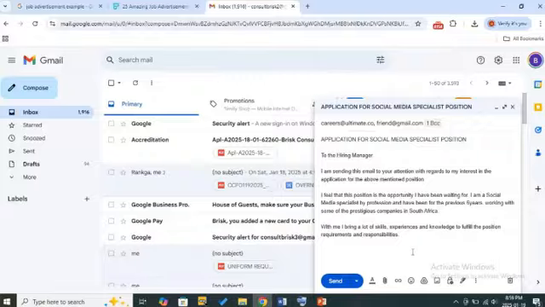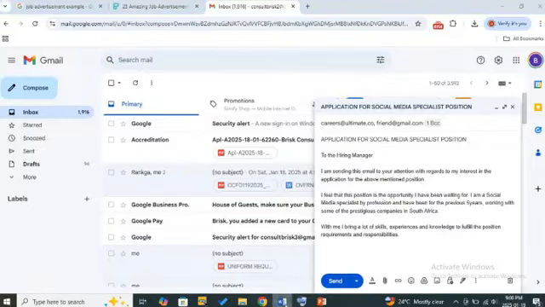However, the post requires firstly an application letter, and secondly, it requires a CV.